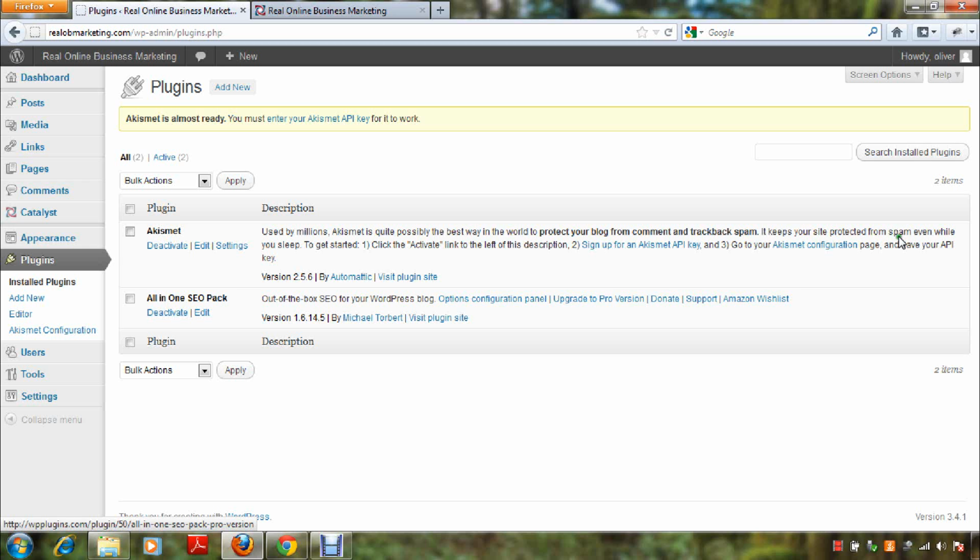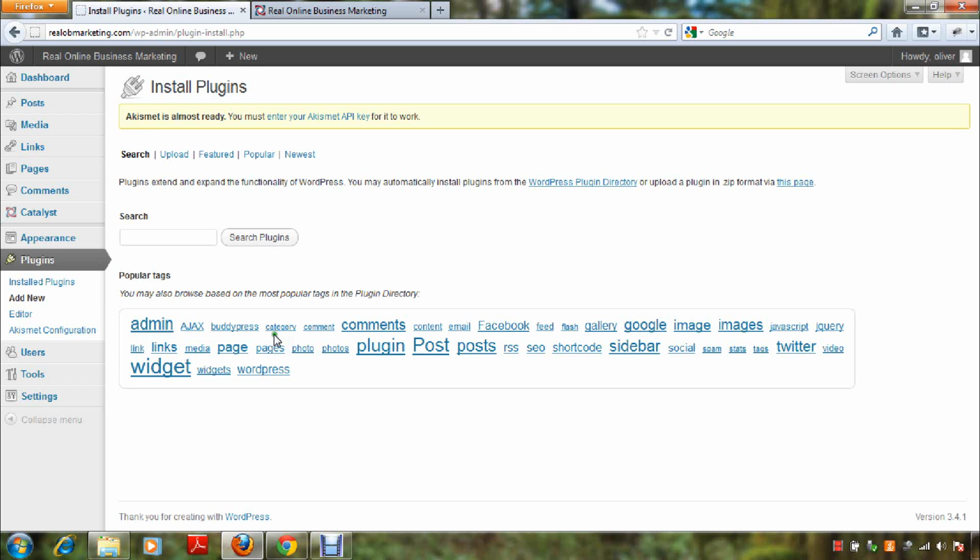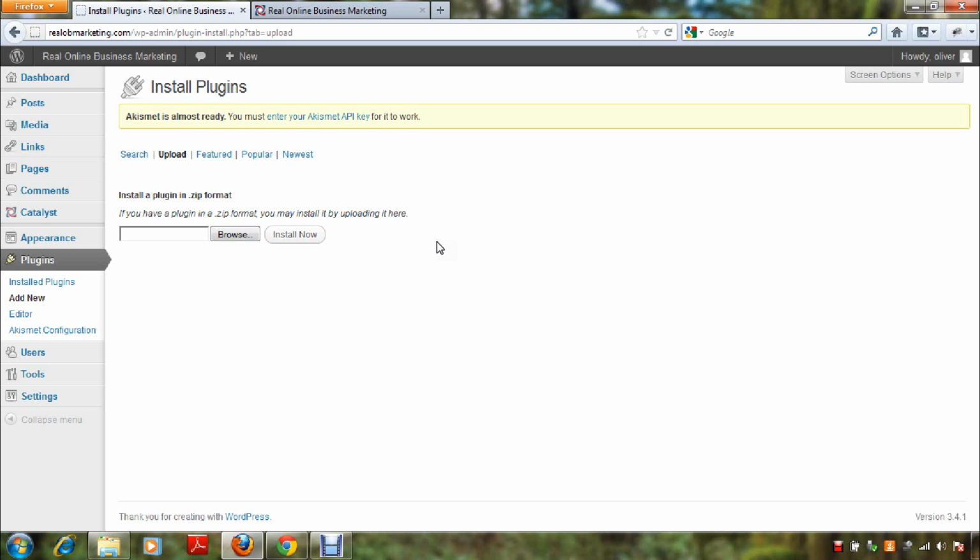You can search installed plugins up here with this button, or you can add a new plugin up here. You can do the same thing if you click this add new right here under the plugins tab. So we'll just click that. That's going to take you to this screen where you can search for any plugins if you know the name of them, searching through all the plugins that people have created and uploaded to the WordPress plugin directory. Or you can click upload if you have any plugins that you purchased, any paid plugins or ones you got from purchasing a paid theme.